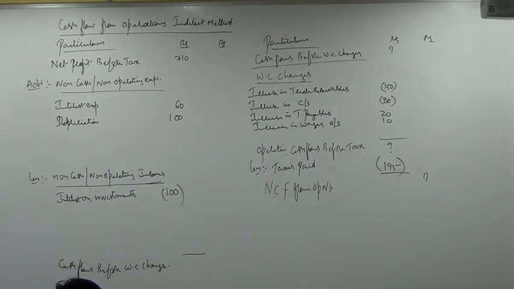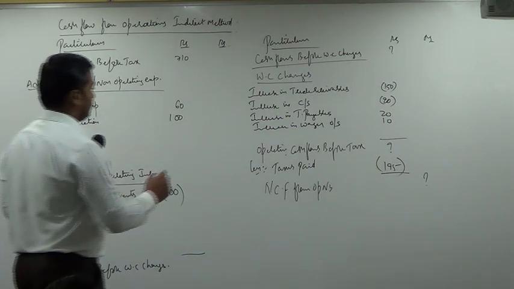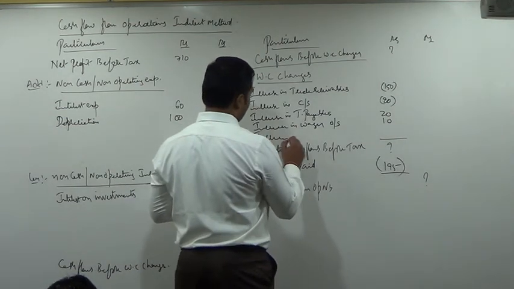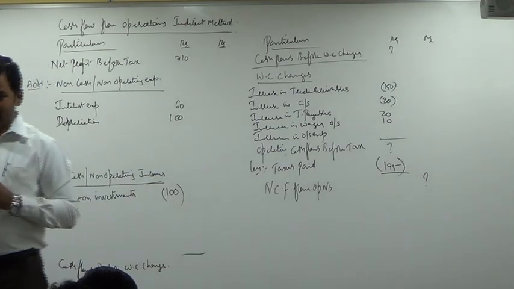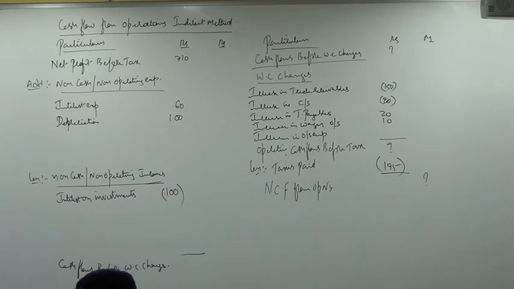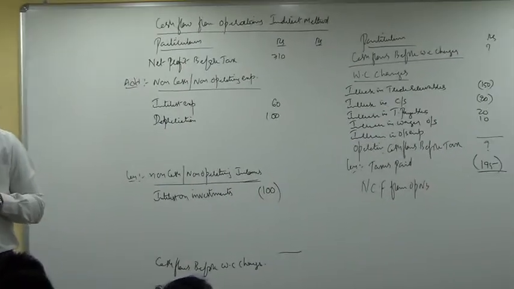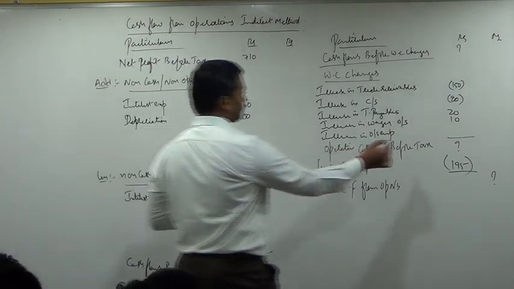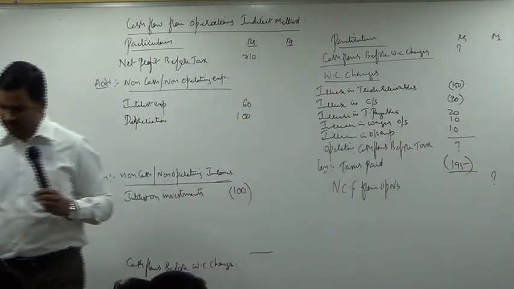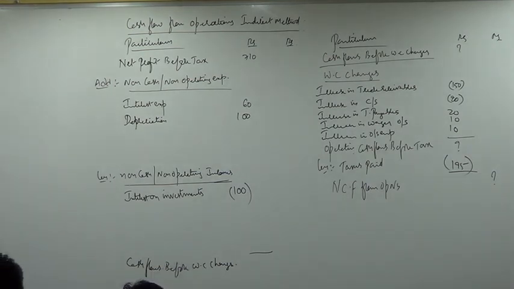Outstanding expenses. Last year 10, current year 20. It has increased, so again it is an inflow. So, sir, how is an increase in outstanding expense an inflow? You have kept the money in your pocket without paying. Increase in outstanding expense means you are taking benefits but you are not giving the money back. The benefit which you receive you convert into cash, but you don't give the money to the person who has to be paid. So you are left with that cash, no? So an increase in outstanding expenses is again an inflow of cash. 10. That's it.